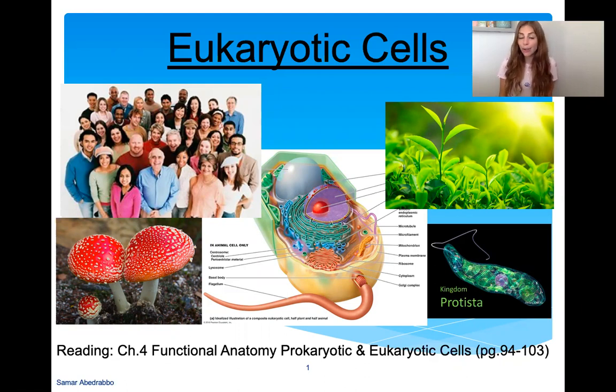So bacteria, again, are prokaryotic cells, but humans and animals and everything else that's not archaea or bacteria are eukaryotic cells, and it's important to understand the structure of eukaryotic cells. So for example, when you design a drug that's supposed to target bacteria, it targets the bacteria and not the human eukaryotic cells. So eukaryotic cells can be humans, animals, plants, protists, mold, fungus, yeast, all of these things.